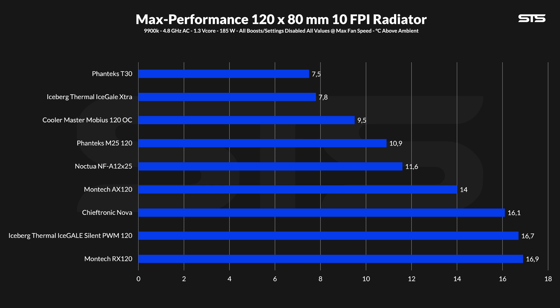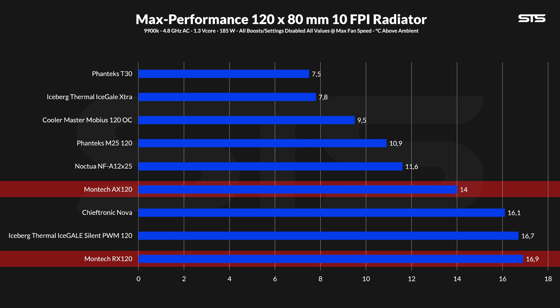I just don't like when the numbers are all equal on paper while real-world performance results change by over a degree, especially because I believe nobody checks if these results are actually true. If you take away the potential air spread factor and press both fans against something that measures airflow immediately as it exits — like a radiator — the results should be somewhat equal. So that's what we did. Installing the RX120 on our radiator test setup revealed that at 16.9°C water temperature above ambient, the RX120 landed almost 3°C behind the regular AX120s — with the fan reversed again to create the same airflow scenario.